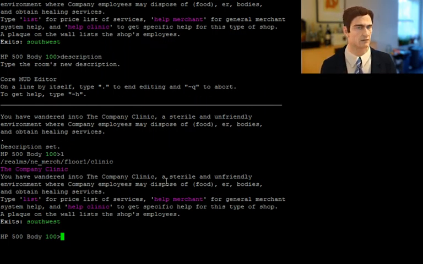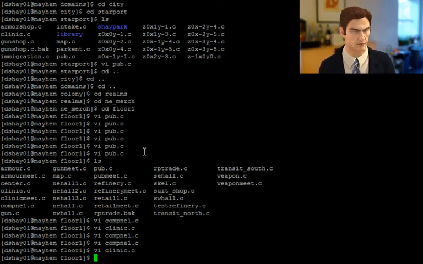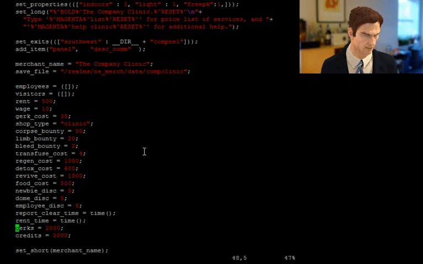Perfect. Okay, that's what we want to have. Now, let's take a look at the code again, and I want to verify what happens when the clinic resets, when the game restarts. We call create for the first time. What happens? Let's see here. It sets the bounty. It sets the energy. Sets the amount of credits that are available.